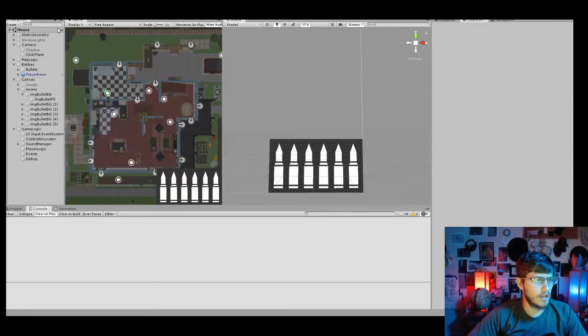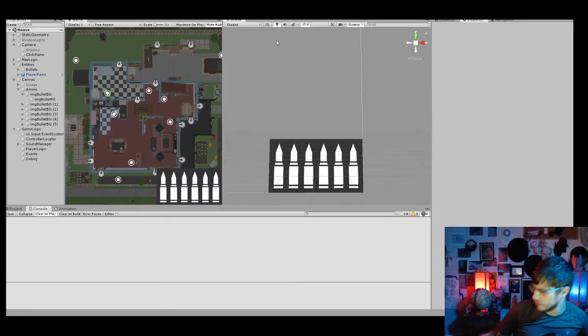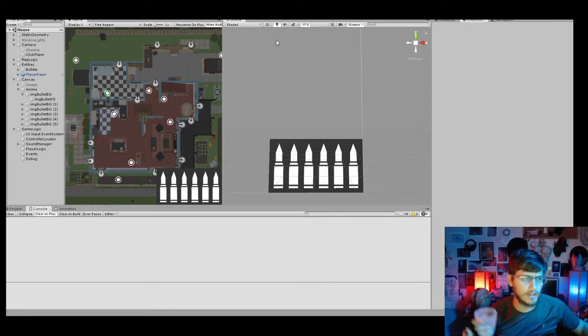All right, cool. All right, folks. So we now have the UI and the ammo logic for managing our shooting. Let's take a quick break for a drink. And then we will have the actual bullet firing tied to this mechanic.